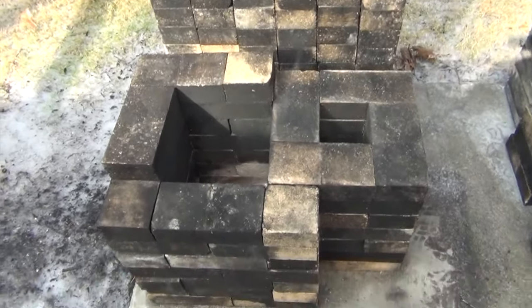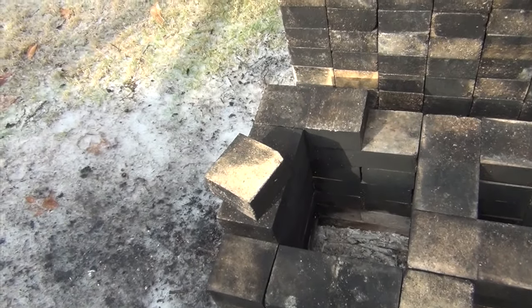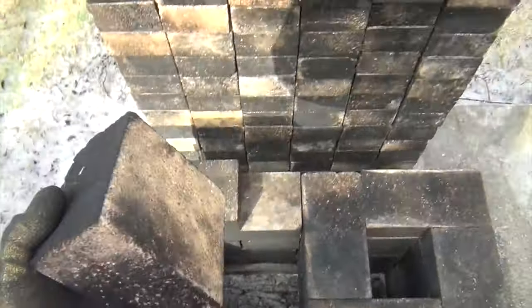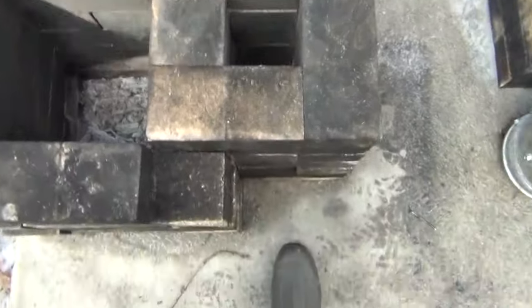With this stove, you're going to need a few halves. Not many. Maybe 5, 7, 8 or 9 halves. Not less, probably. These fire bricks are easily cut with a cheap tile wet saw. You can get them at Harbor Freight for about $40.